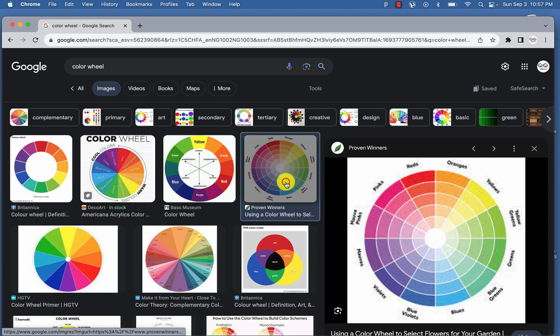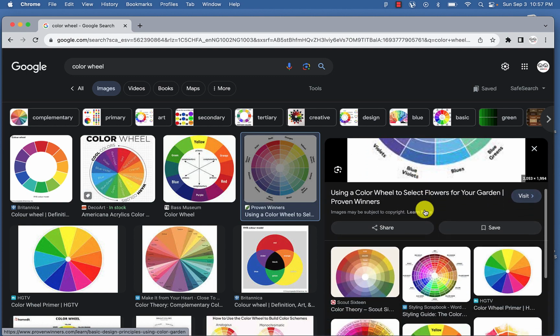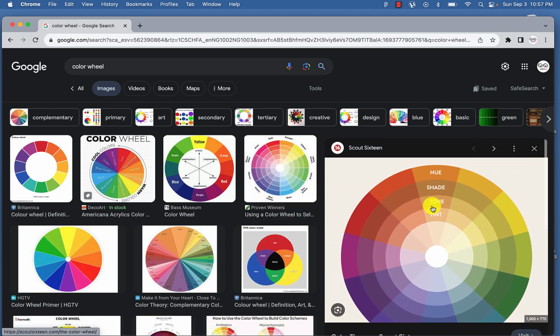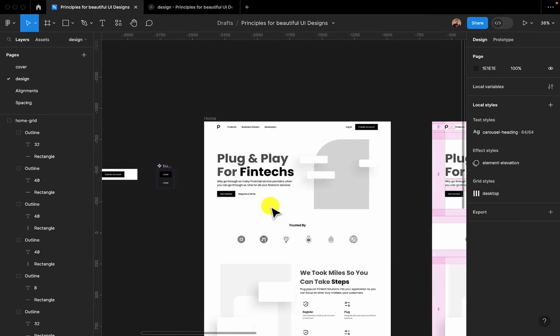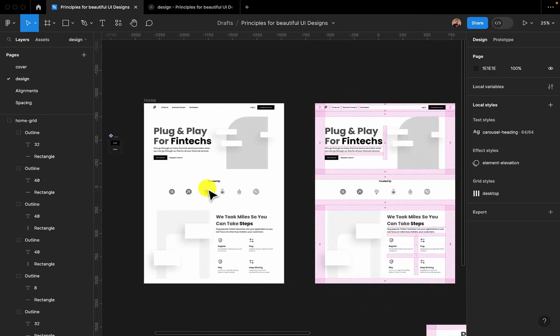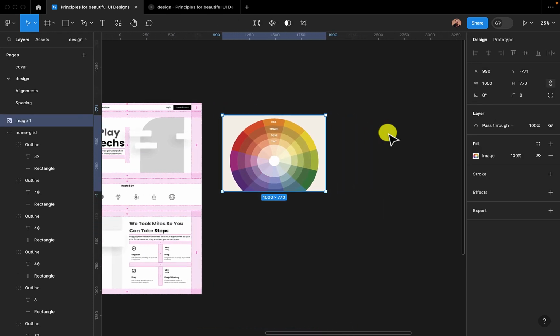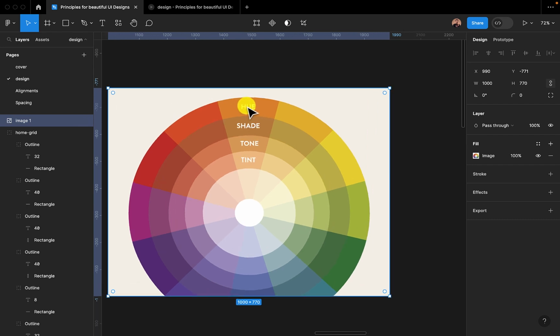But let's take a look at this particular color wheel here, right? So let me look for one where the image is kind of brighter. All right, let's use this one. So I'm just going to copy this and go back to my design and paste it. I'll delete it later. Let me just use it to explain what I want to explain. I'll paste it here. All right, so this is it now. So now the hue is also known as the main color itself.